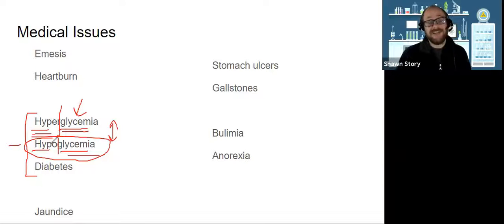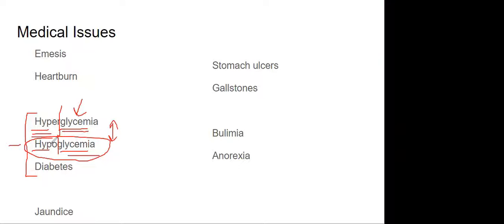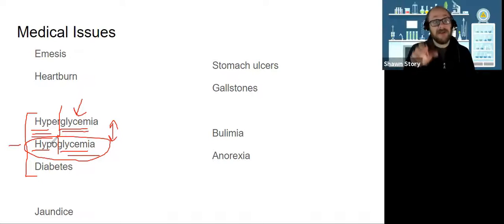What we need to do is actually increase their blood sugar level. And how can we increase a person's blood sugar level? Quick and easy way. Eat something. Yes, specifically something sweet, right? So like a piece of candy, piece of chocolate. Let's get something high in sugar right into their system, and that'll often make them feel better, right?